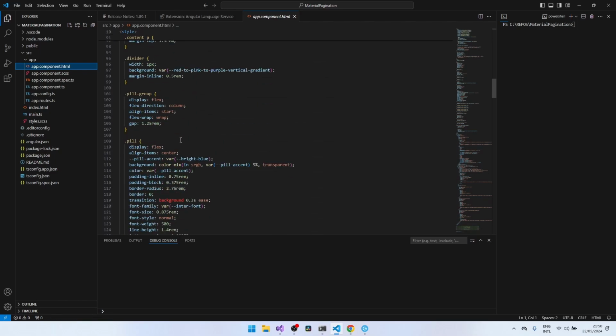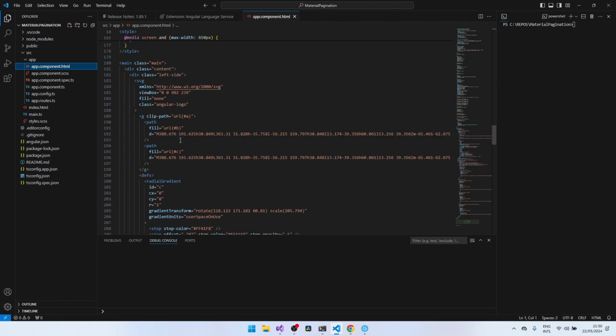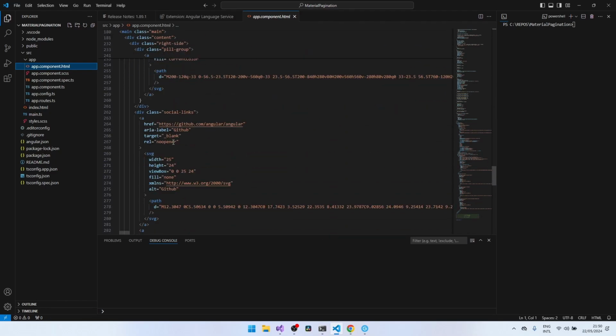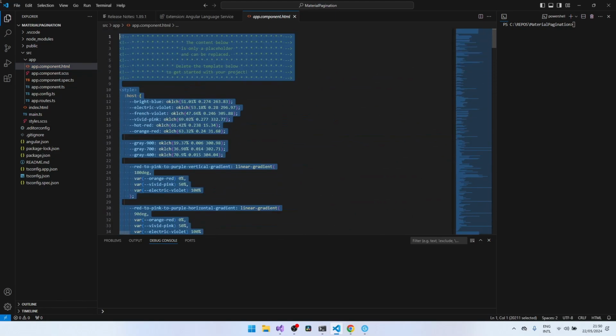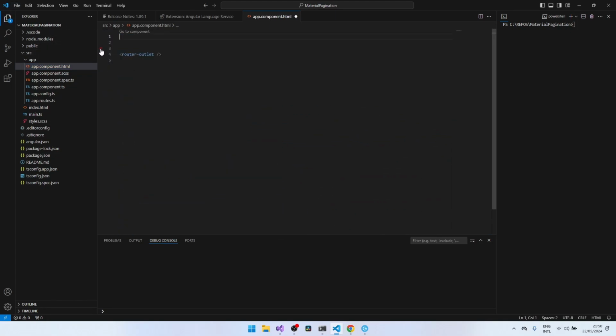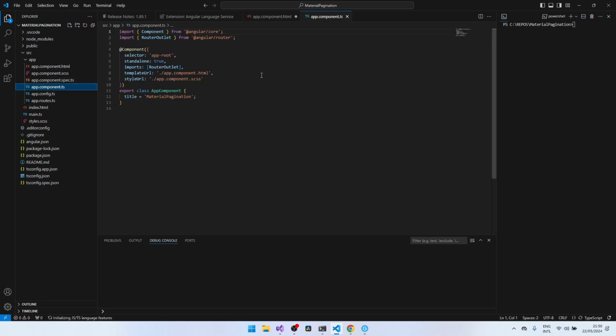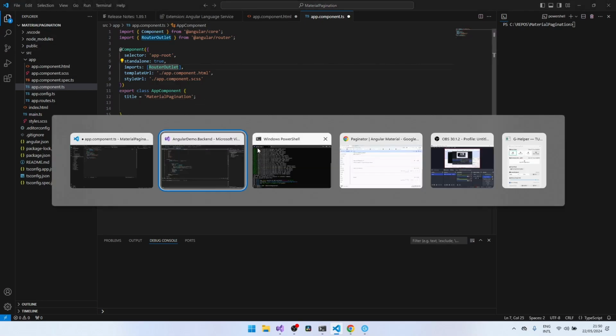Let's just remove all of this. Just demonstrating the table, so we don't need to have all of that there. I'm going to do everything in the app component, so I don't have time to create other components. So let me go and copy the code from the website.